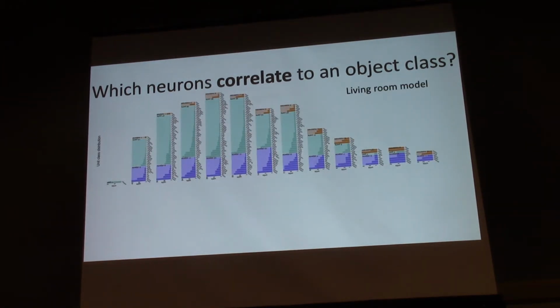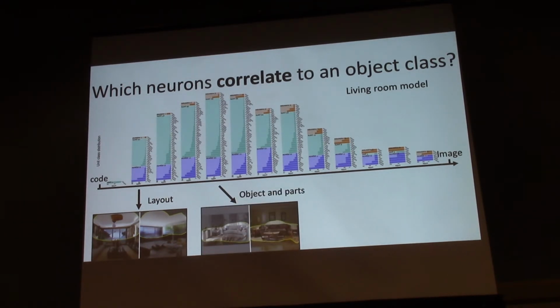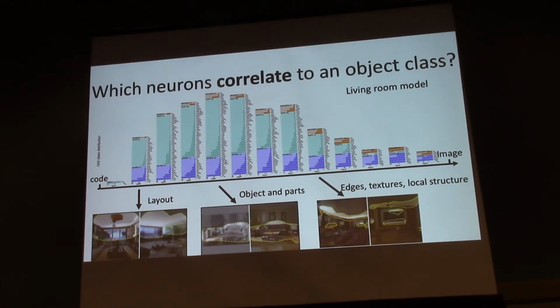If we further zoom out and look at all the layers, we can go all the way from the latent code on the left to the image. The height of each bar shows the number of concepts in that particular layer. In the first few layers, we see lots of global layout structures. In the middle, we see lots of objects and object parts. And in the later layers, which is quite interesting, we find lots of low-level detectors, like texture and color detectors, detecting different low-level aspects of an image.